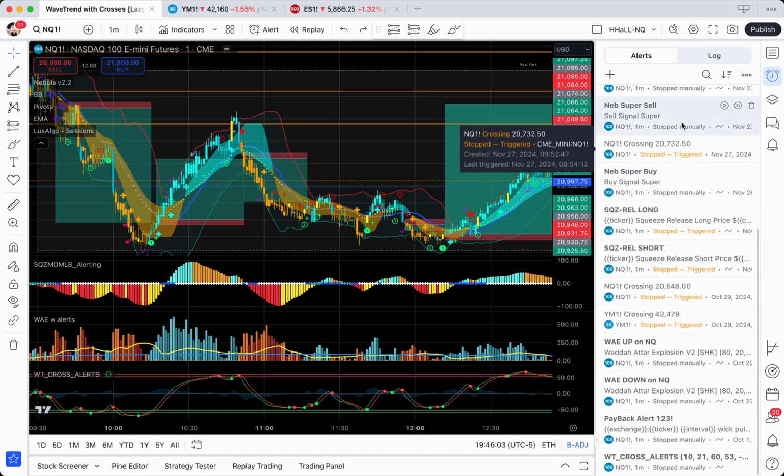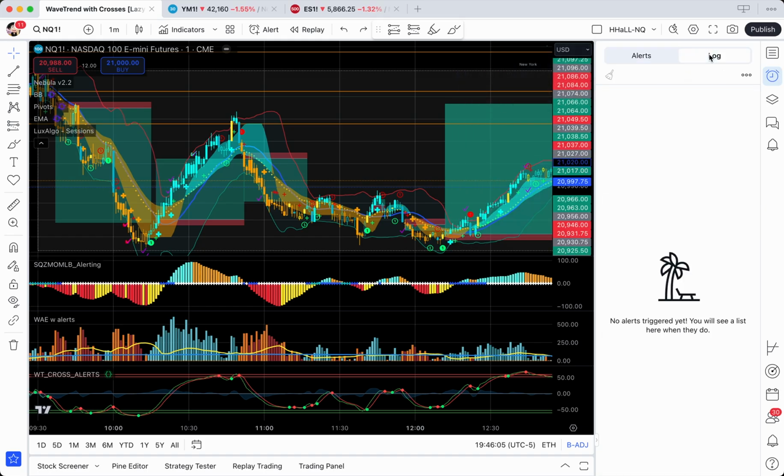And the last thing to show you is there's a log. Every time the alert appears, you get notified, you'll see an entry here. I cleaned it so you actually don't see them right now. I should have left it so you could see. But just in case you want to go back and see what alerts you missed, you'll see them listed here. When you're done with them, you can delete them one at a time, or you click this little broom button up here and it'll delete the whole log, everything in it.